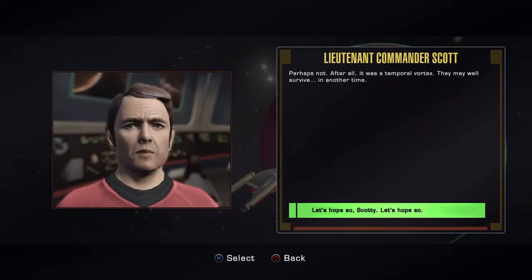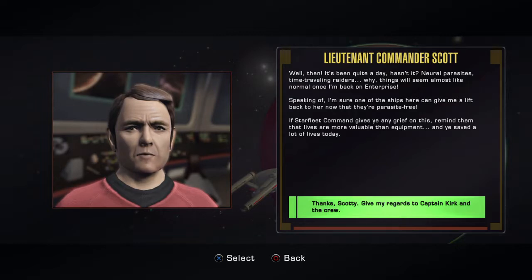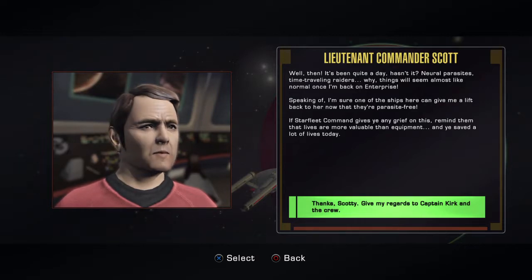Perhaps not. After all, it was a temporal vortex. They may well survive. In another time. Well then, it's been quite a day, hasn't it? Neural parasites. Time-traveling ladies. Why, things will seem almost normal once I'm back on the Enterprise. Speaking of, I'm sure one of the ships here can give me a lift back to her now that they're parasite-free. If Starfleet Command gives you any grief on this, remind them that lives are more valuable than equipment. And you saved a lot of lives today.